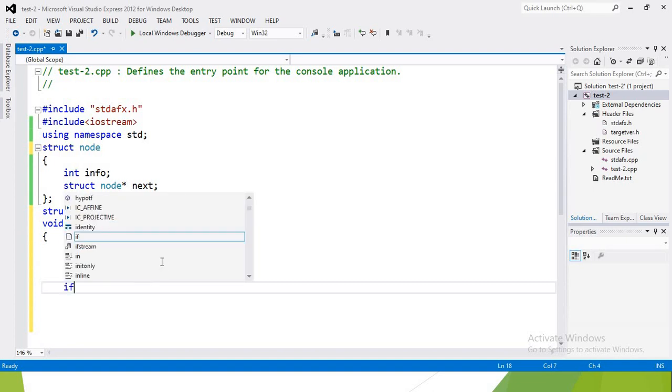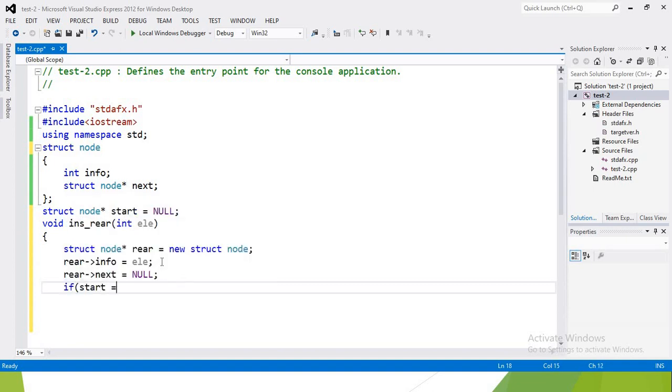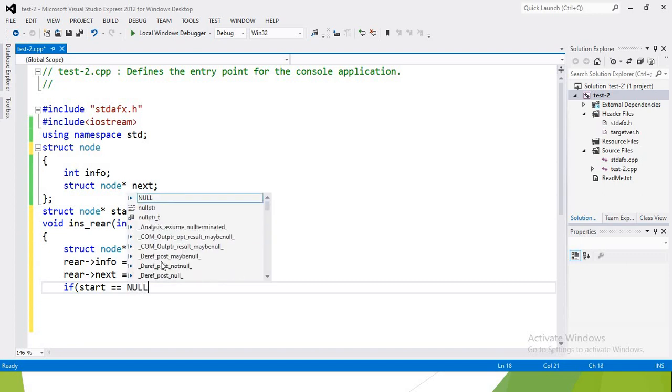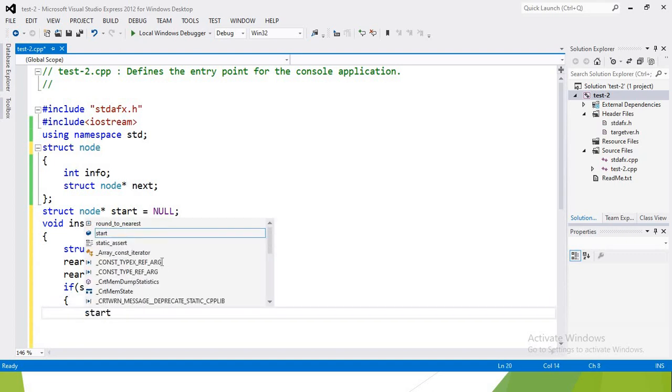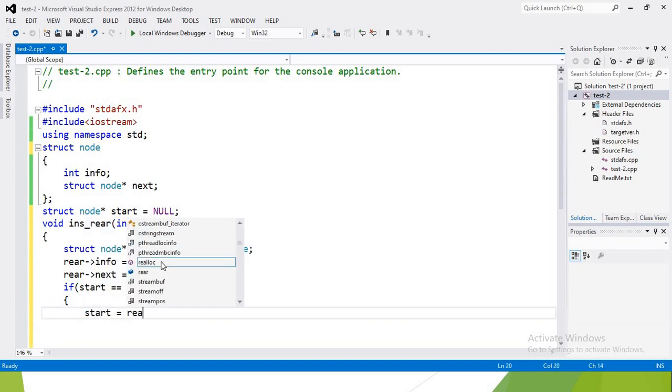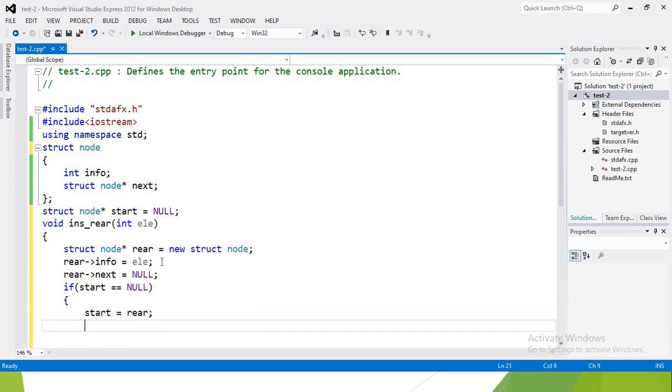Now I need to check the condition. If start equals null, suppose you do not have any nodes, your linked list is empty, and obviously start will be null. In that case, start equal to rear. A new node is created now, and start should not remain null. It needs to be filled with the address of the first element.